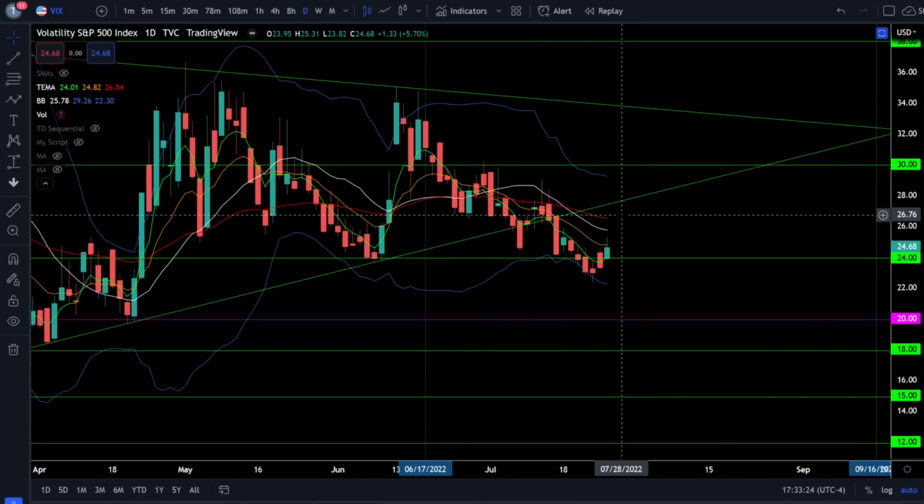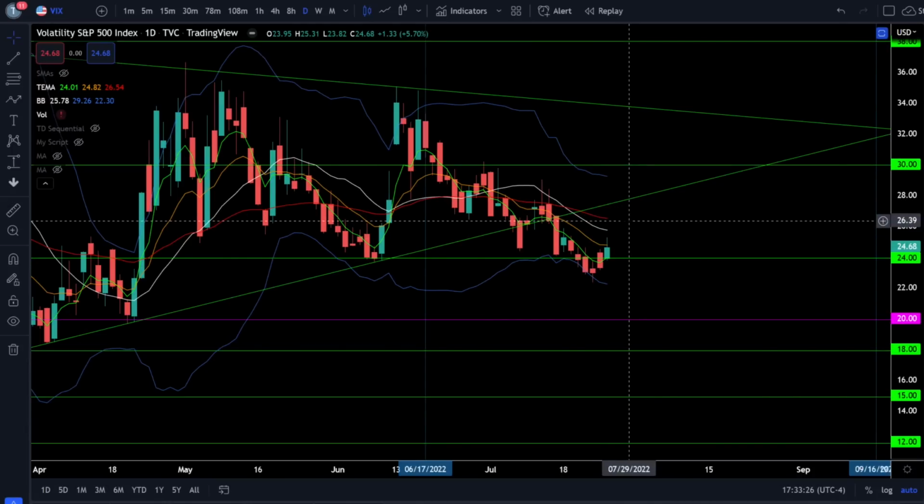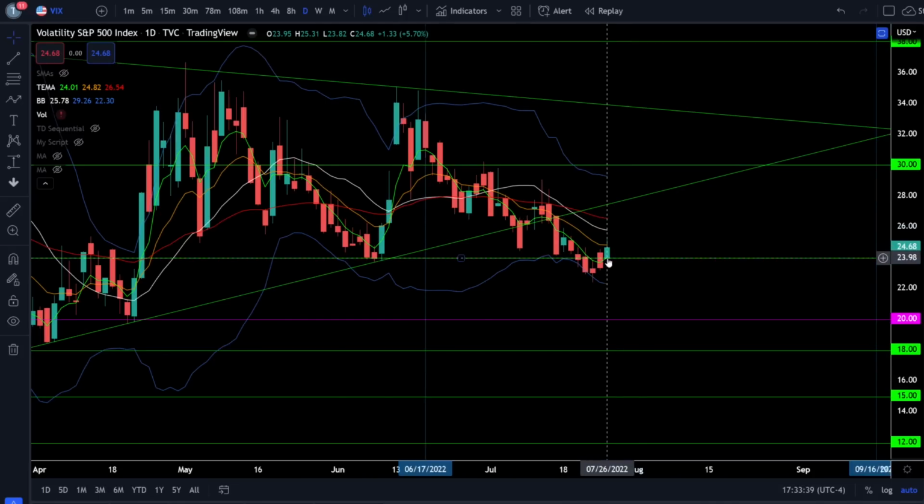27, because anything in the VIX between 24 and 27 is very likely just a spike in volatility during this pullback. If the VIX elevates higher than 27, then it's more than likely part of the bear market's next leg lower. So do keep in mind that the VIX needs to get above 27. Otherwise, we are staying bullish on the next time the VIX closes below 24.